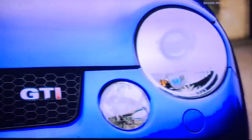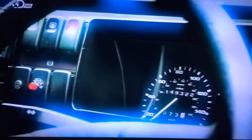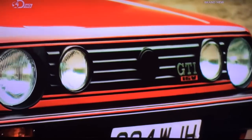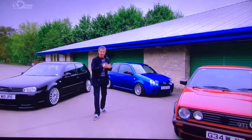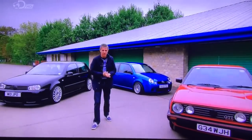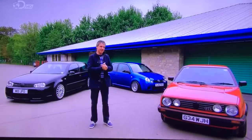Next are cheapskate alternatives. This time we're taking inspiration from the latest version of a hot hatch legend. Understated design, rock-solid build and blistering performance. These are the best cheapskate alternatives to the brand new Golf GTI. But instead of costing 25 grand, they start at just 1,500 quid.